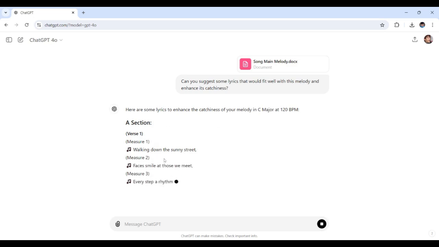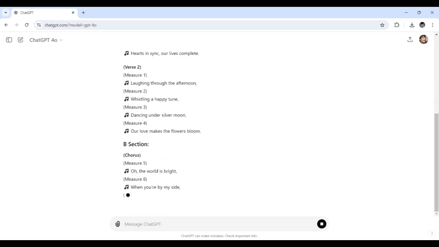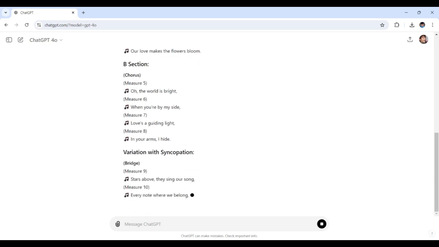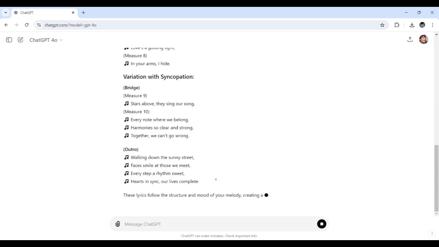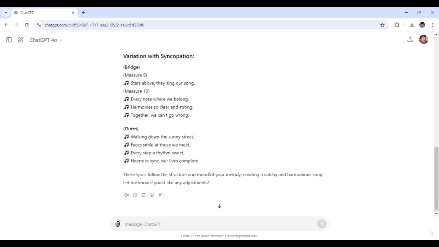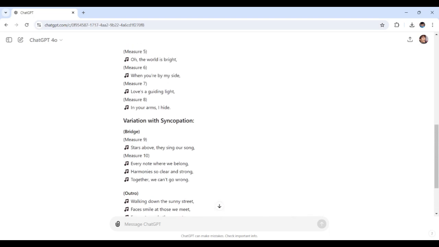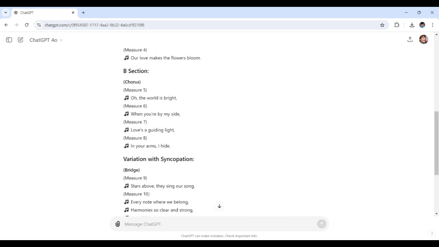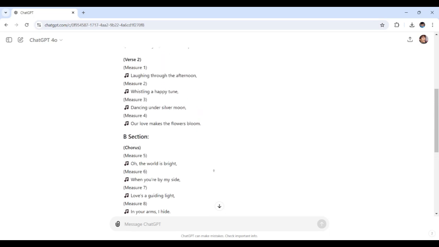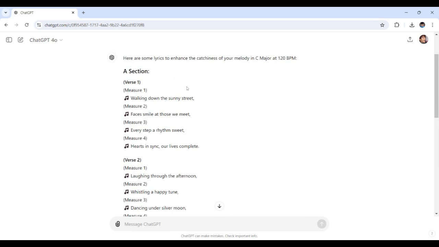As you can see, this is where our melody gets its voice. Now, ChatGPT is currently processing our request and will soon provide, as you can see, here are the lyrics that complement our melody perfectly. And yeah, fantastic. ChatGPT generates lyrics that match the mood and style of your melody, making your song more memorable and engaging. With these lyrics that ChatGPT came up with and generated for us, your song will have a new layer of expression and catchiness. And there you have it.